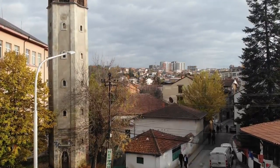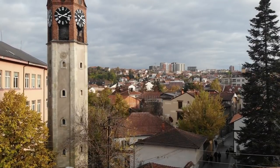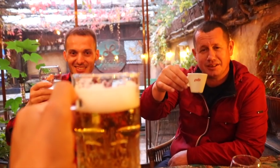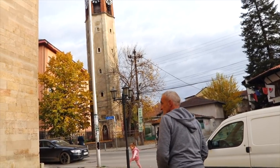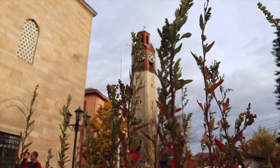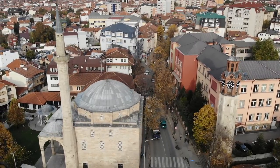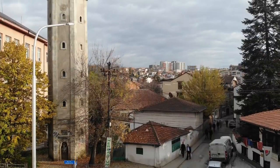We are in the old town of Pristina in Kosovo today, which is completely different. I love an old town, and that is because of the bazaar which we will be checking out in a bit. But right now I am just in front of the clock tower, which is near the King Mosque. There are so many mosques in the old town, obviously due to its history, hence the bazaar. I love clock towers, they look so nice.